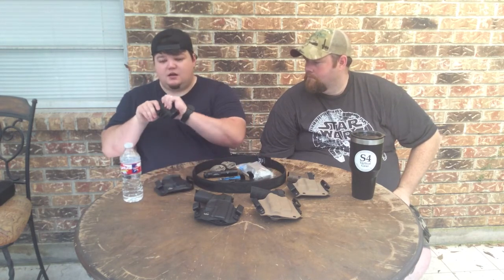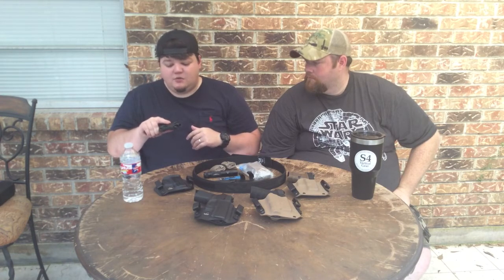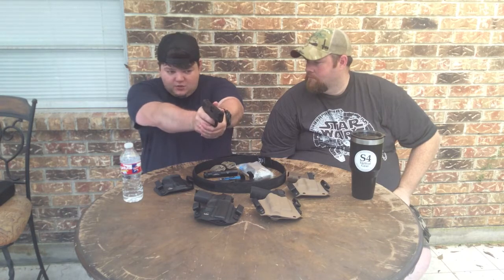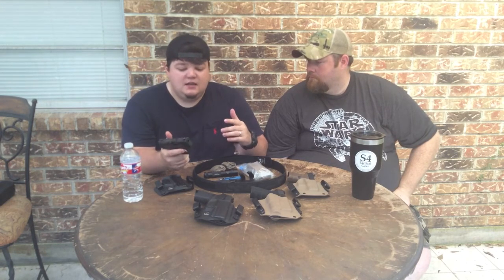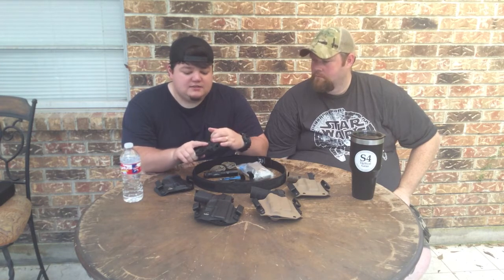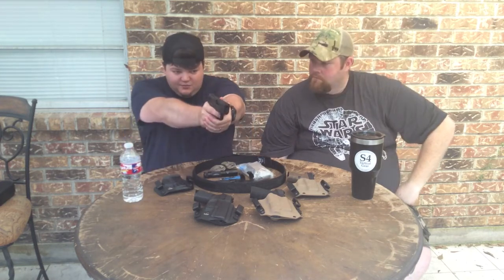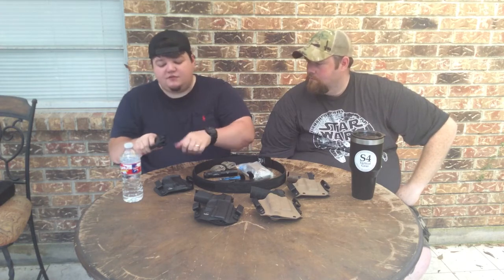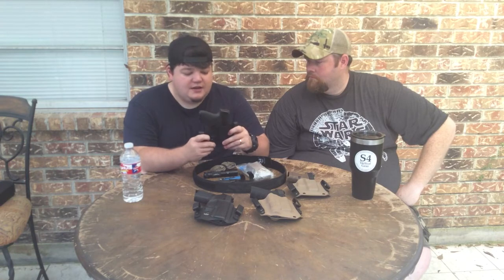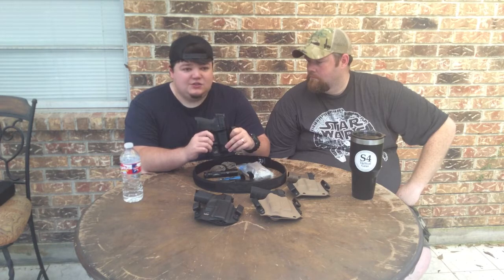You've seen this on the channel. This is my Smith & Wesson Shield in 9mm with no manual safety. It's got IDOT Pro sights on it with a fluorescent orange front sight. Honestly, this gun is carried more by my wife than by me — she likes to carry it; women and smaller frames benefit from it, so I understand the need to carry a smaller gun more often. I've got this riding in the Lag Tactical Defender. Nothing's changed. It's a great gun — right now you can get this gun for $250.